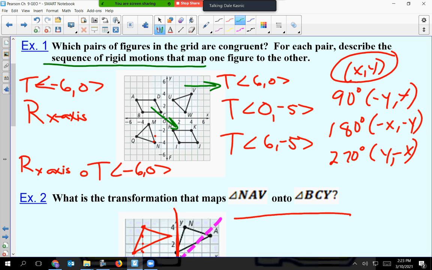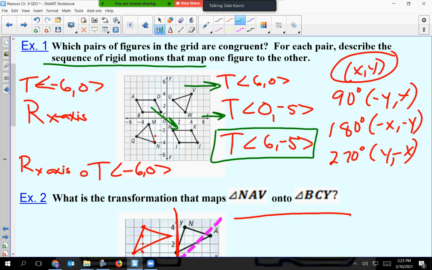And then I mapped it. And then from where I mapped it, I moved it just straight down. And so I didn't move it left or right. So that's why X is 0. But then I moved it down 5. Okay. So to me, I followed the rules. I did a sequence, but to me, I should be able to just do one translation rule. All right. So that's what we did.